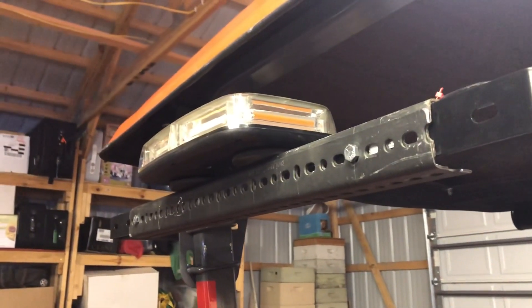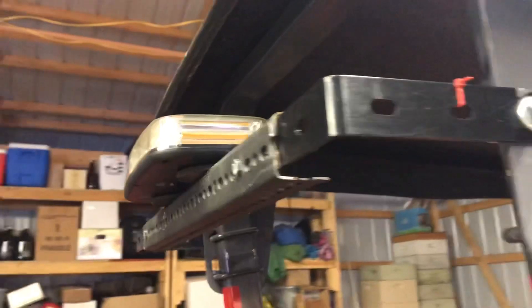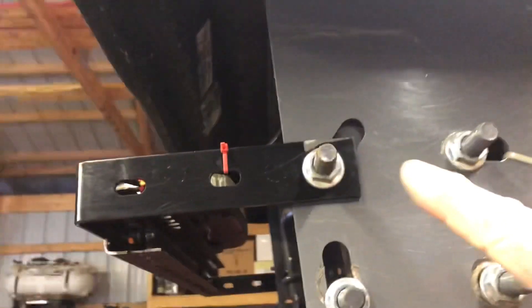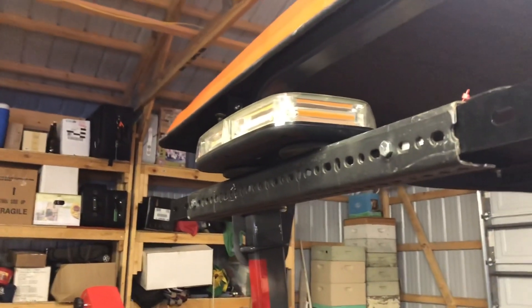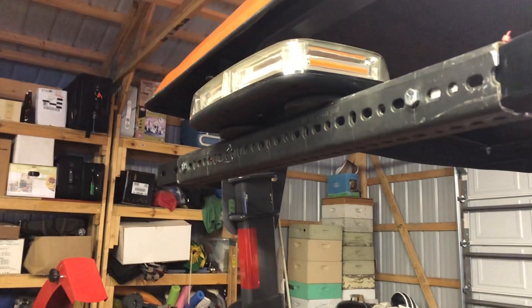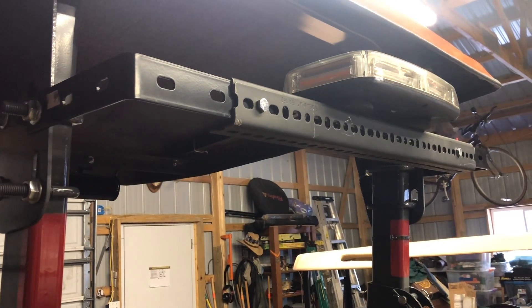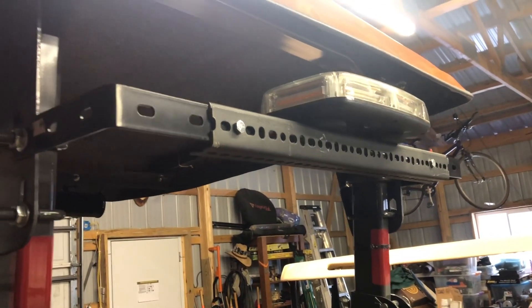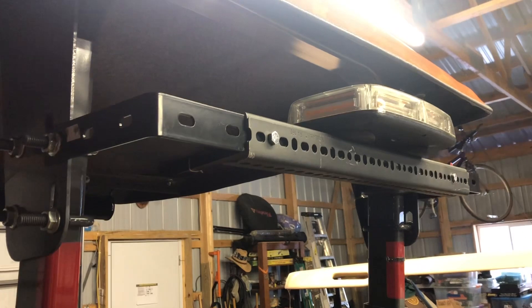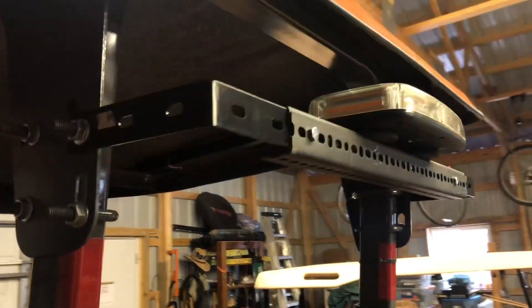I'm showing you this hazard light here because I put this on about a year ago. The way I did that was — I have an awning on my tractor — I bought one of these brackets at Menards and then attached some pieces of L-channel to this side and the other side of where the awning attaches to the ROPS. I bolted the L-channel onto those brackets because I don't weld. But it's been there for a year and it's pretty sturdy — it hasn't loosened up or anything, so I think it should be fine.